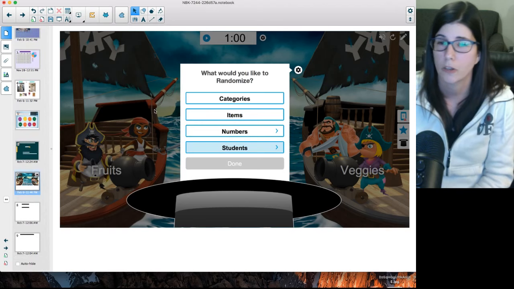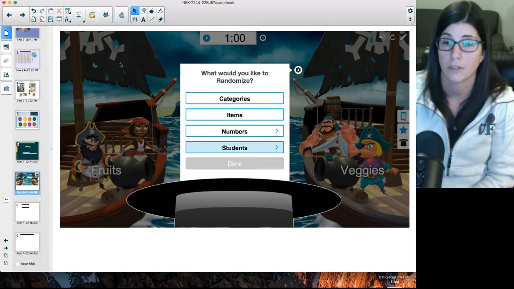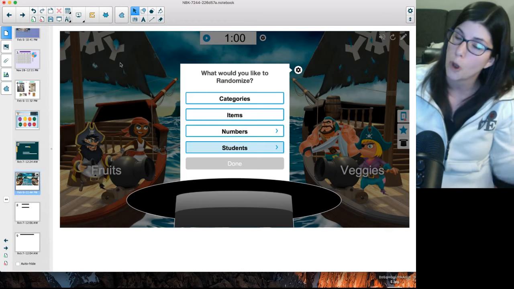All right, so that's Smart Lab. That's the little alien guy. All kinds of game templates. You can make all kinds of really fun and interactive things, and it's great for our contained classes for those kiddos that just don't want to wait their turn. You can all play at once.